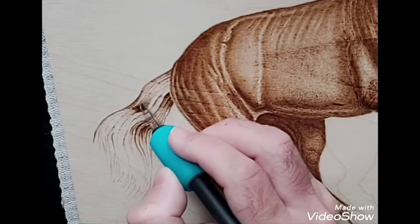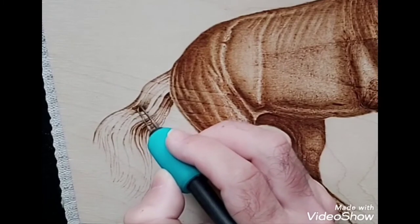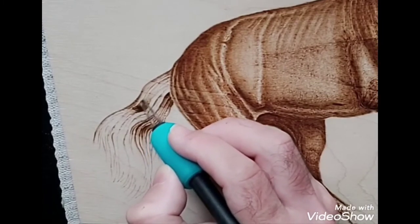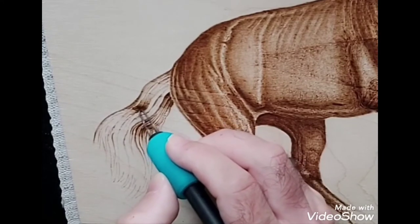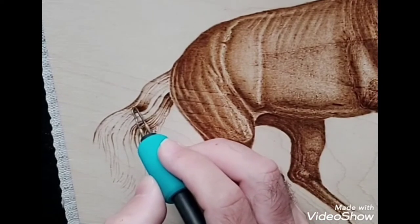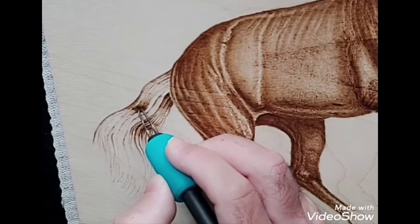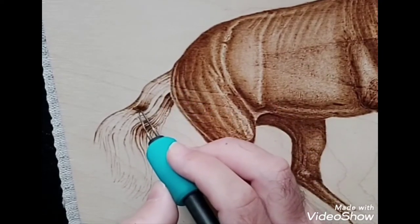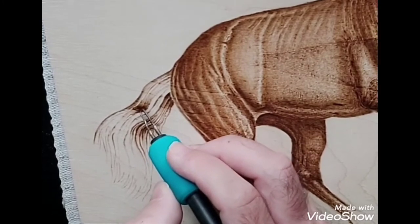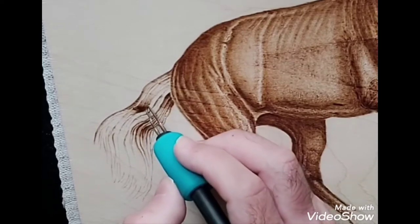This is where your blending now begins to come into effect. This is where it takes the time of gradually going from the darkest and ever so slightly just shading lighter, lighter, lighter to the lightest point.